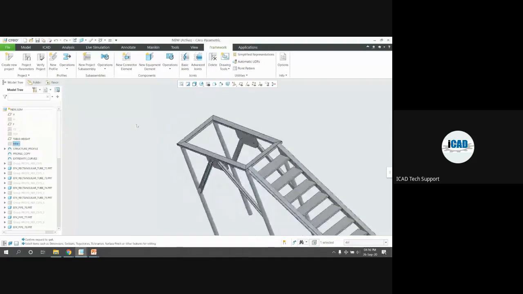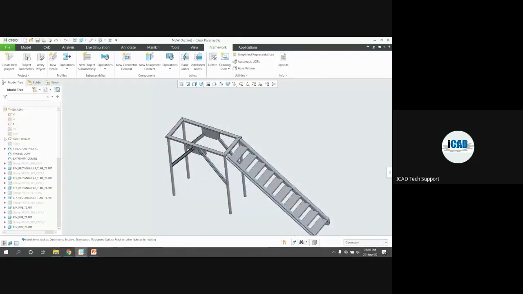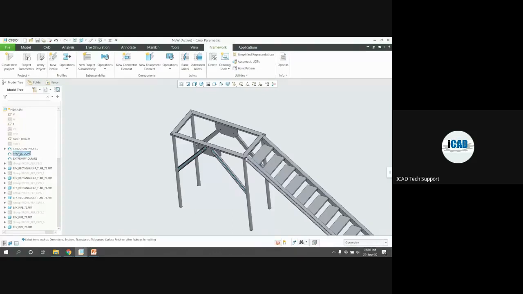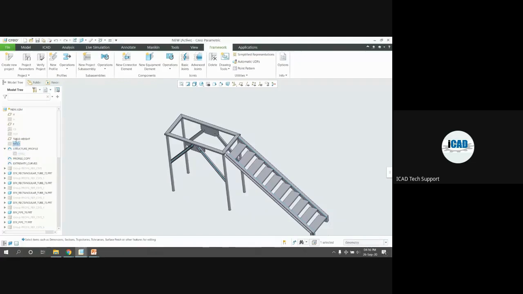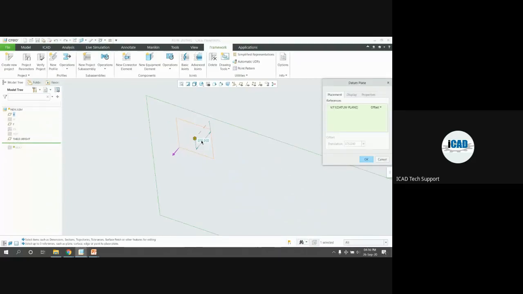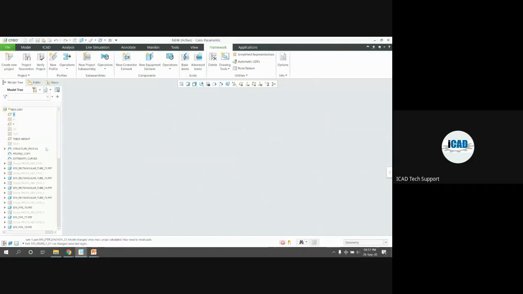Here the profile just gets copied. If I want to change from the 375 to offset, okay, automatically the offset gets collected.